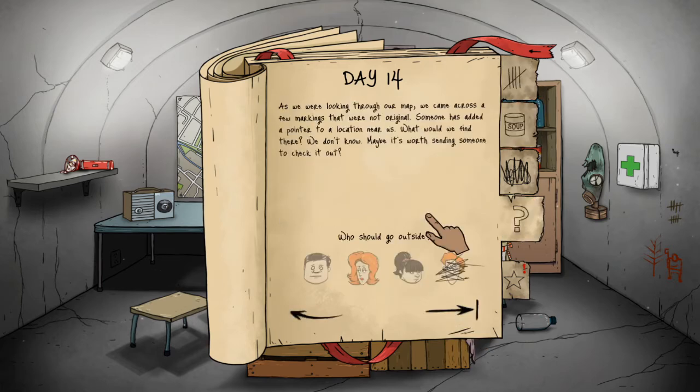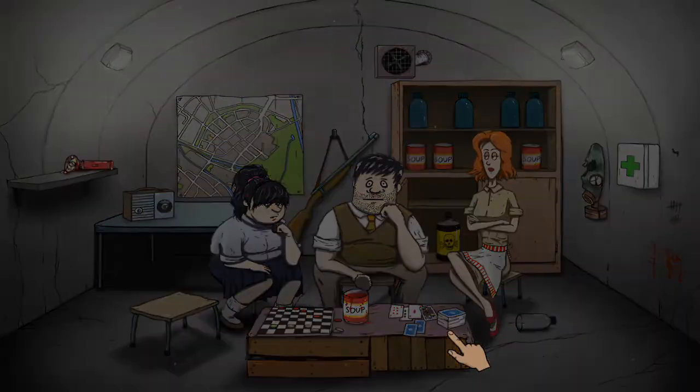Probably not. As we were looking through a map, we came across a few markings that were not original. Someone has added a pointer to a location near us. What will we find there? We don't know. Maybe it's worth sending someone to check it out. Mary Jane can go, I don't care about her.